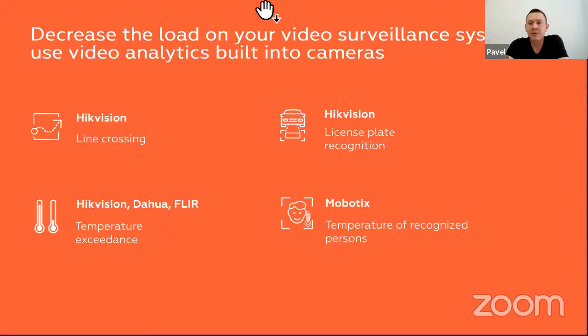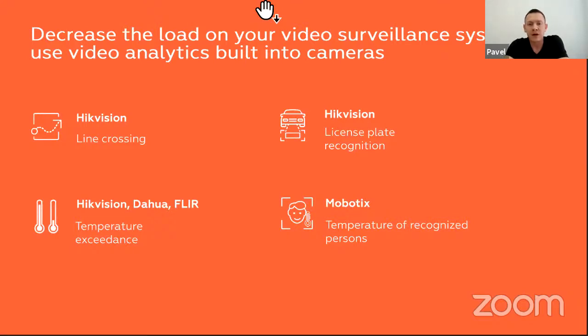And it may happen that there are certain intelligent modules within the cameras that are not yet implemented with Eocortex. Therefore, we decided to go for that integration and provide you with that flexibility so that you can use Eocortex, connect IP cameras with intelligent modules with built-in analytics, and work with your video surveillance system with Eocortex and intelligent modules from IP cameras.